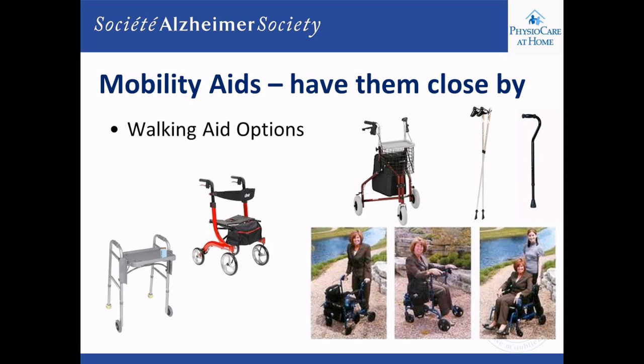It isn't something you randomly go to the store and pick up. Based on your performance when we do certain tests, we recommend whether you need a cane, Nordic poles, a three-wheel walker, four-wheel walker, two-wheel walker, one with hand brakes, big wheels, a certain seat height, or back support. A physiotherapist would do an assessment and tell you exactly what you need and how to adjust the height and how to use it.